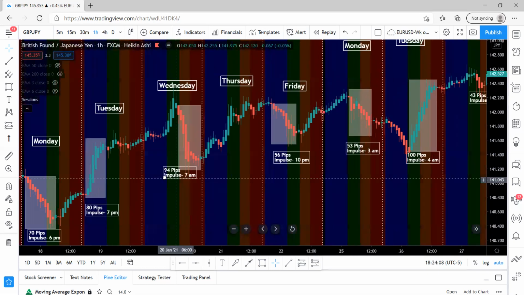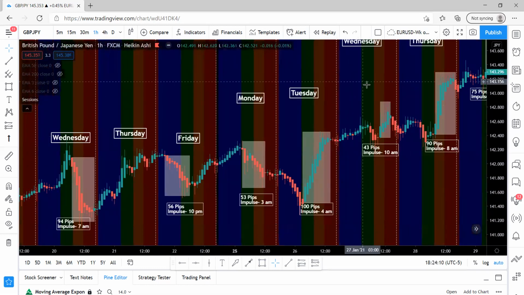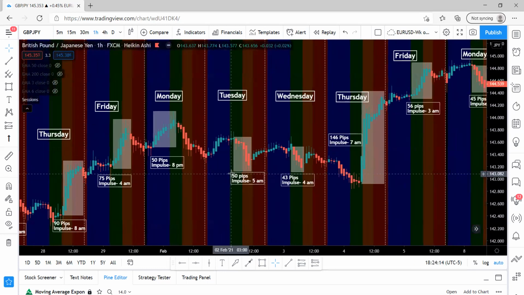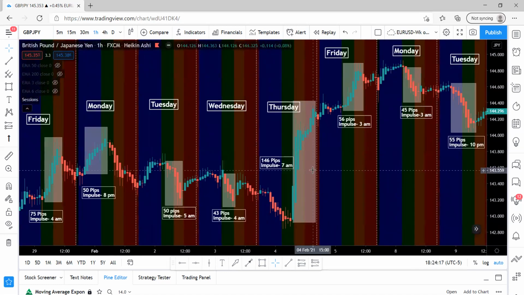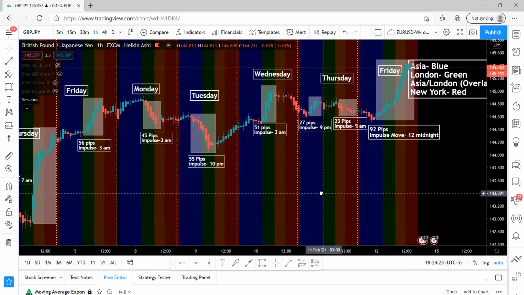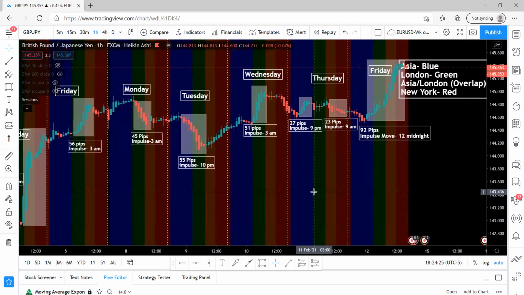So that's typically what you want to do when you're back testing your pair. You want to look for patterns and what the price is doing. You want to look for impulse moves and when they are, and also what time and session they're in. And this will help you to learn more about your pair. Getting to know it is important because it helps you to know when you should be on the charts so that you're not looking at a chart all day. And also helps you to determine when is the best time to put in for these trades.